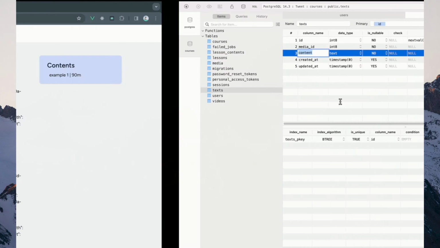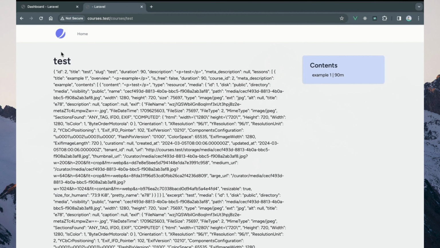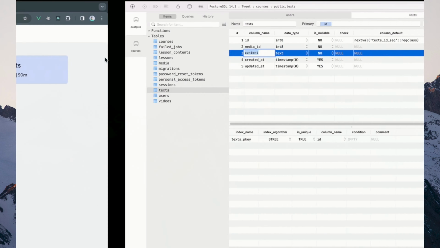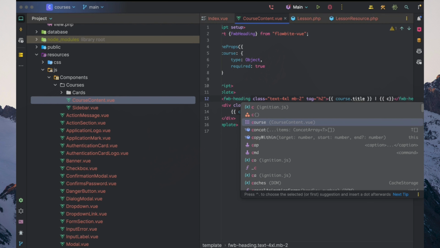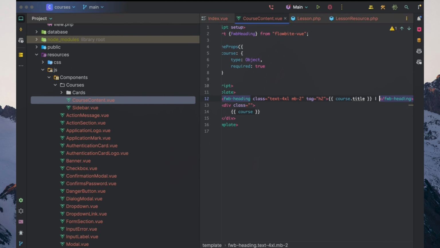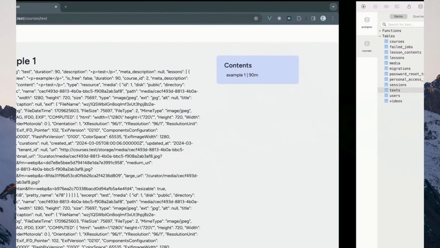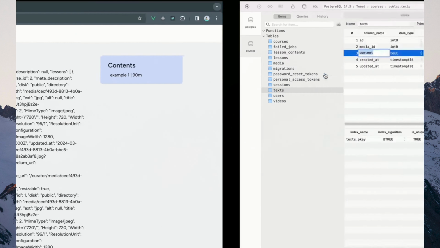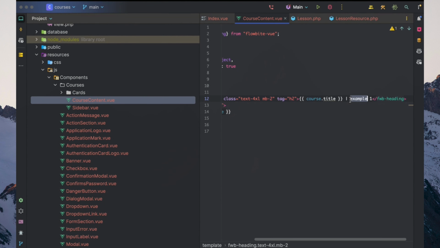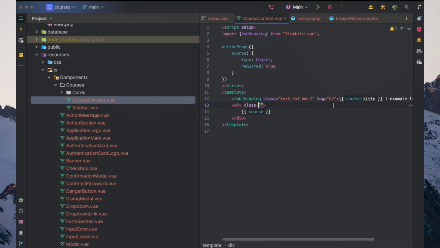and later on we're gonna basically be showing the lesson title instead. Or actually, what we're gonna do is we're gonna detect if the person is. We could either do it two ways. So we have the option to either do where we have the title of the lesson here. So we could just put in, for example, example 1. Or we could just have it where we have the lesson title, or we could have the course title and just highlight what lesson you're on in here. It's really up to you on this, and for now I will leave it like this. We may change that later down the line.